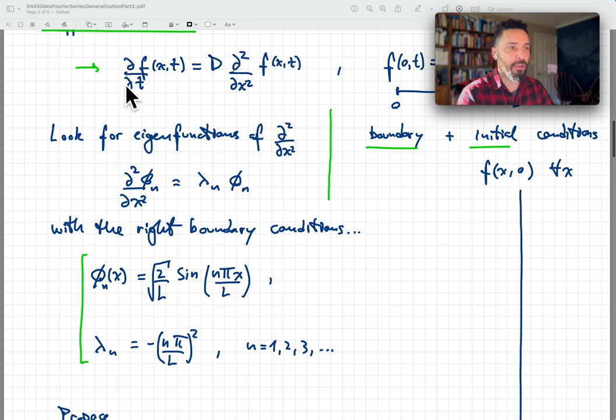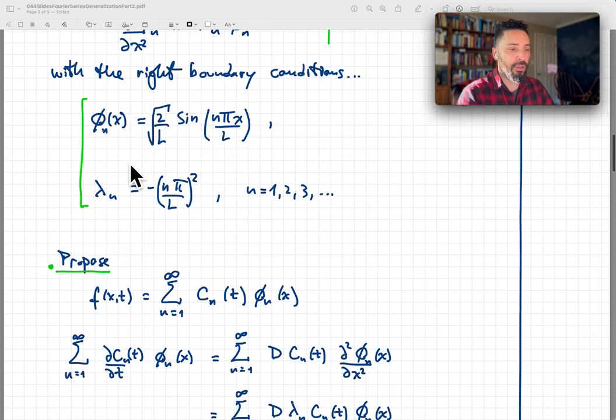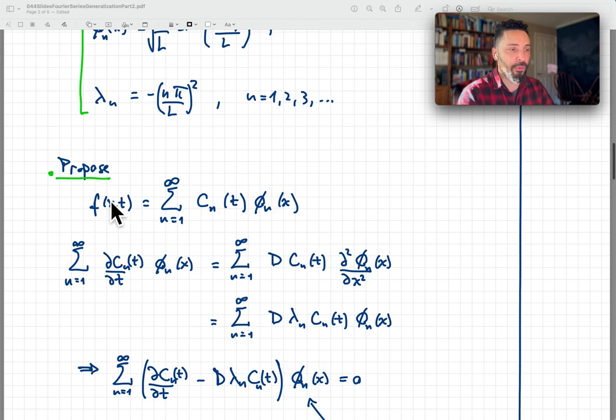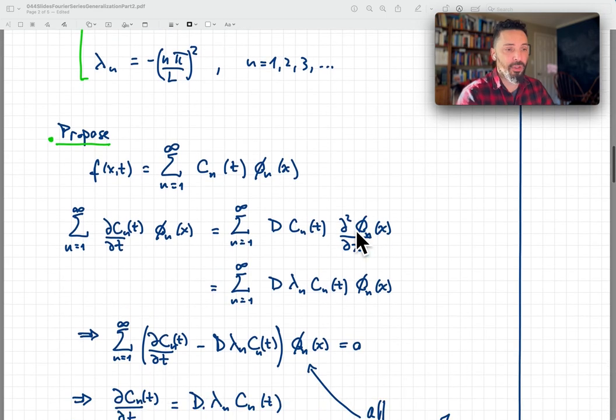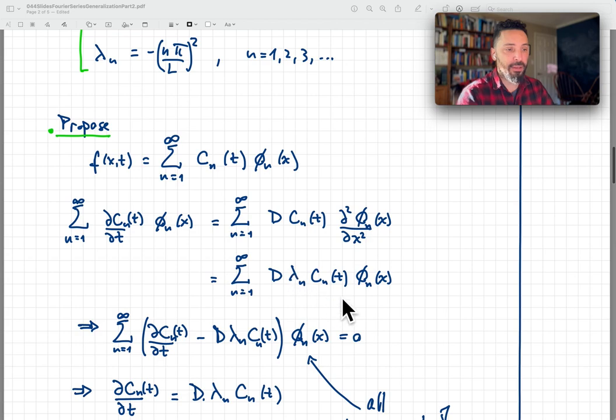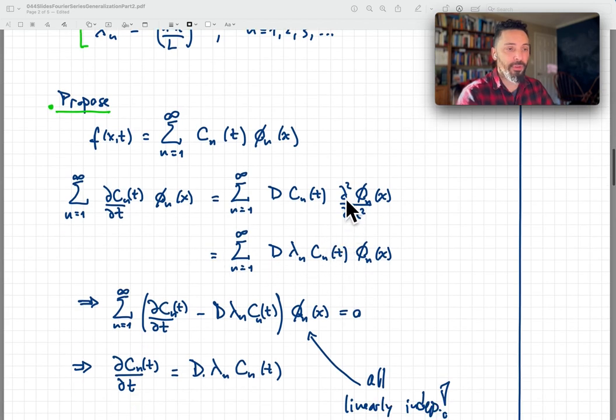And that simplifies the problem, because if you take that function and you substitute it into our differential equation here, then the time derivative goes right through and hits this coefficient. It's not a constant, of course, it's a function of time, this c n of t. It doesn't affect the phi n of x. And on the right-hand side, the spatial derivative goes right through the coefficient and it hits this function of our basis of eigenfunctions, this phi n. Now we know how the second derivative acts on that. It pulls down lambda n, and so its action on the spatial part is very simple. It's just a constant lambda sub n.